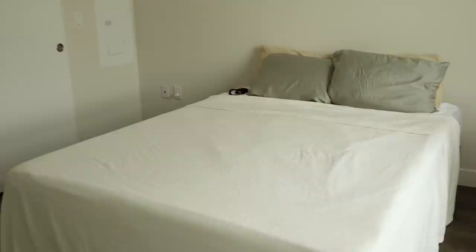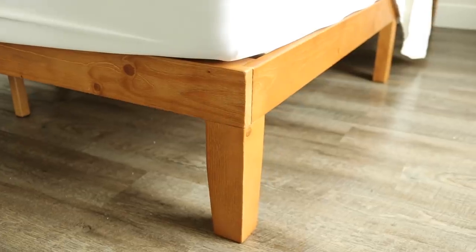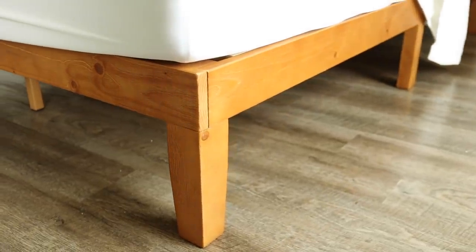Good morning, guys. It's been a couple days since I last saw you. I was so determined to work on the room the next day, but then I just had no energy after work, so here we are on the weekend finishing up some of the furniture pieces. Before we get into that, I wanted to quickly talk about the bed I got because it is a platform bed, and I think that's important to note because I have a small bedroom. Having a platform bed really fits the space nicely and at first I was concerned it was going to be too low, but it ended up being a perfect size. I will link it down below if you guys are interested. Now let's start building.